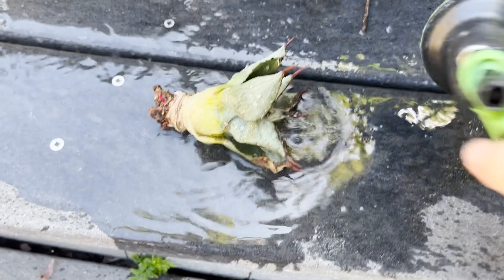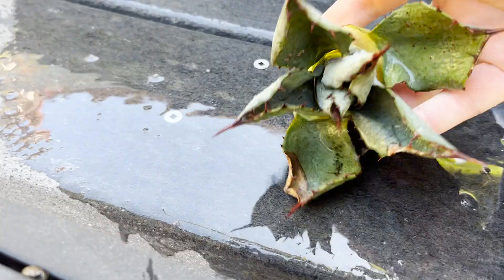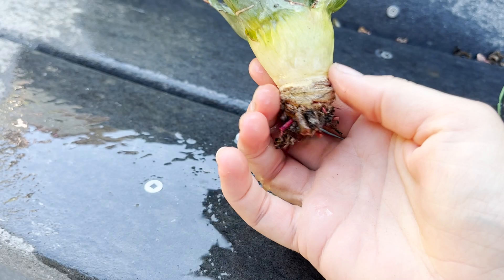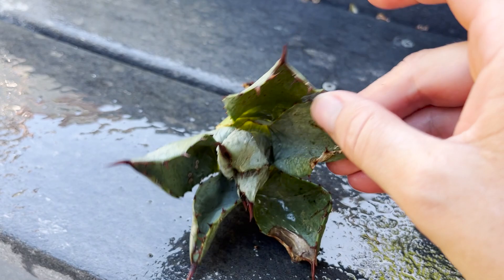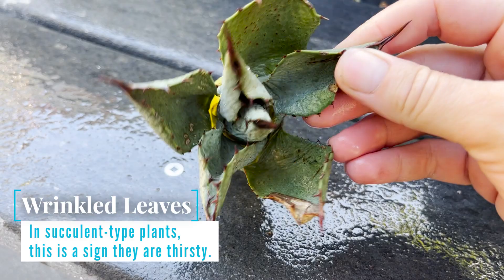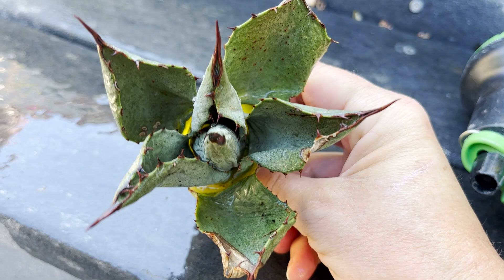That's looking pretty cleaned up. Now I'm going to give it a good wash down with some water — just spray it down and give it a nice clean. I think I spotted some mealy bugs in there. This is looking in pretty bad shape, but I'm very confident it will come back because the stem is still pretty green. There's still life in it yet, and hopefully this water will kick it out of dormancy. When succulent-style plants get very wrinkled, that's a sign that they are very thirsty. This has been out of the ground and hasn't had any roots getting water in a long time, so they'll be very happy to start feeling their roots get back into moist soil.